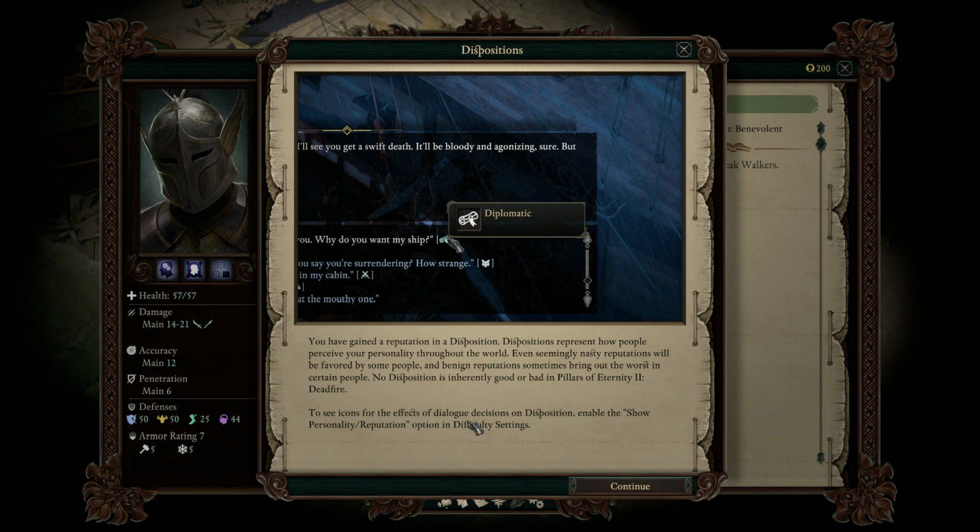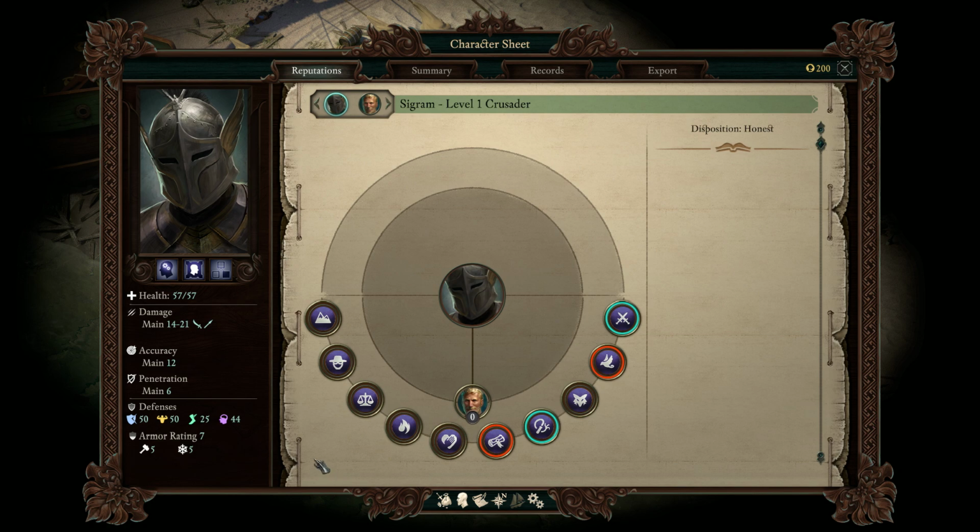See an icon for the effect of the dialogue decision or disposition. Enable the show personality reputation option in the difficulty settings. So, we are disfavored by Bleak Wars to be diplomatic and benevolent, but we are favored to be aggressive and cruel. So we can be clever, honest, passionate. We can still be an honest man. We can still be shady. We can still be stoic. But we can still be benevolent and diplomatic. It's just very much not something we do often.